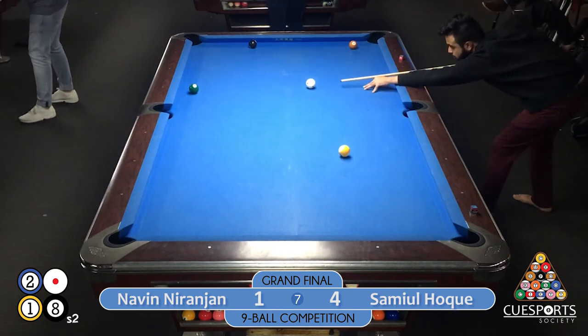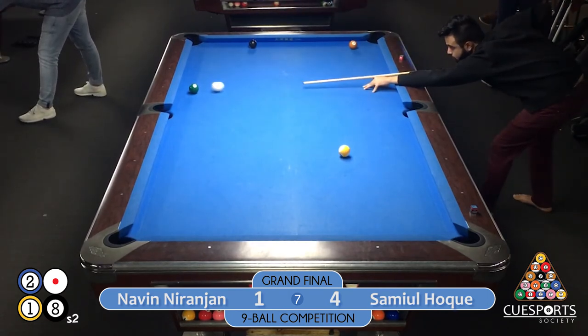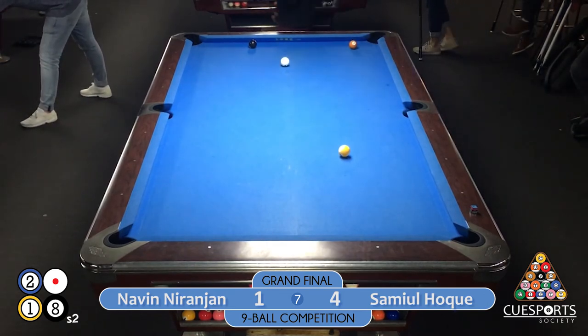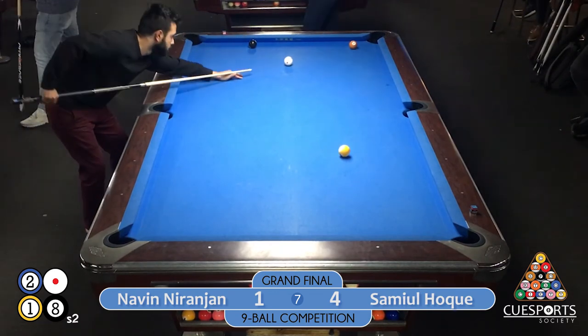Most likely go for the bank in a sense. It's a pretty easy bank. It's an easy bank, yeah. He has been practicing these sort of banks, so Samuel should get this one in. I take the favorite. Yep, and in the heart of the pocket. Straight on 7. Easy position for the 8.